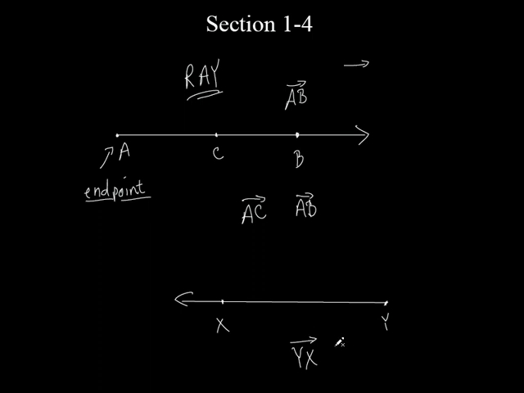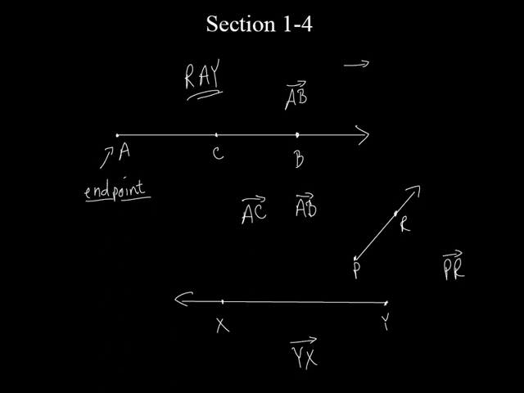Does that make sense? Because I've seen some people do this. Like, the ray would be going in this direction. And, I mean, I'll give them credit for being creative. But, let's say that's P and that's R right there. Okay? And I've seen people do this. Oh, this is ray PR. Like that. Okay? Because that's the direction that the ray's going. But that's not how you write it. Does that make sense? So I would just write what? PR and the arrow going like this. This is just a symbol. That symbol never changes. Even the direction of our ray, doesn't matter where our ray is going, our symbol is always going to look the same. So that's what we call a ray. Everybody with me on that?